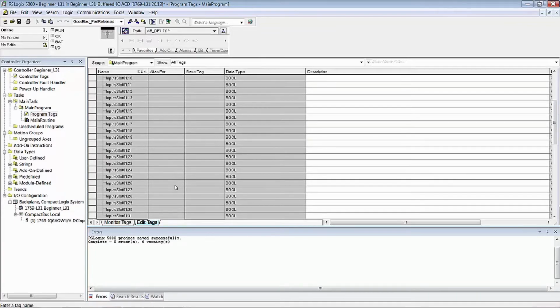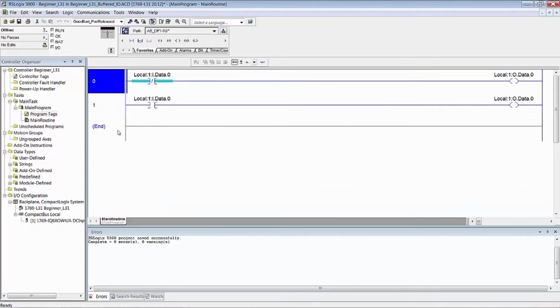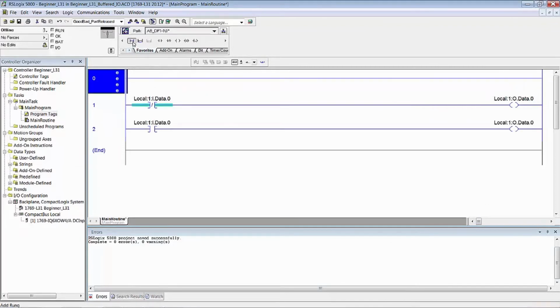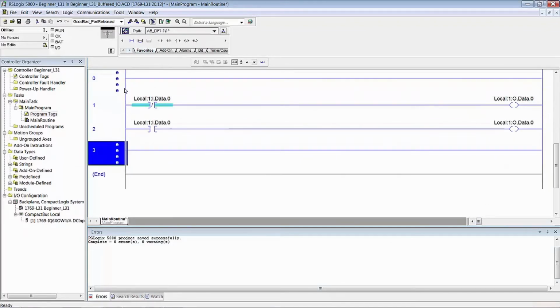Okay, then I had you add 2 new rungs. I had you add one at the beginning before I leave here. Input slot 1, we're going to use 0 through 5. Then down here for outputs, we're going to use 0 through 3. However, we will be exercising both DINTs. So I had you add 2 rungs. So I'm going to drag a rung down here and drag another one down here.